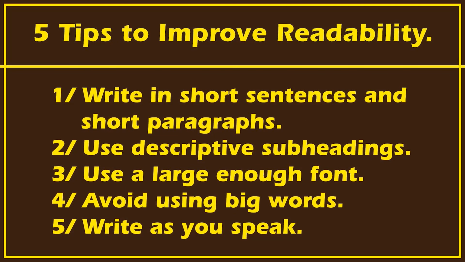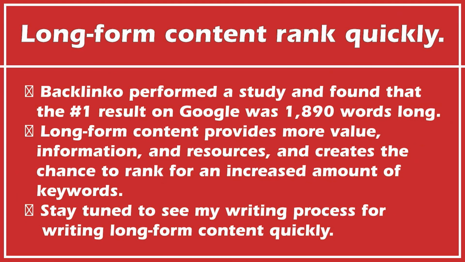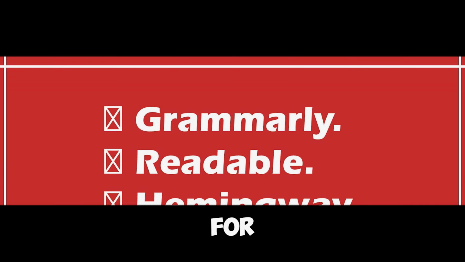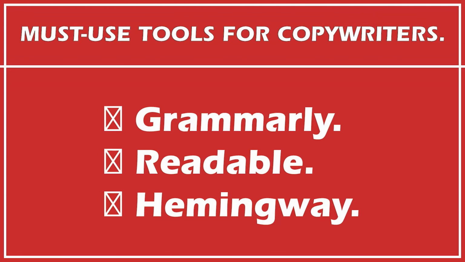5 tips to improve readability. Write in short sentences and short paragraphs. Avoid using big words. Write as you speak. Long-form content ranks quickly. Long-form content provides more value, information, and resources, and creates the chance to rank for an increased amount of keywords. Must-use tools for copywriters: Grammarly, Readable, Hemingway.